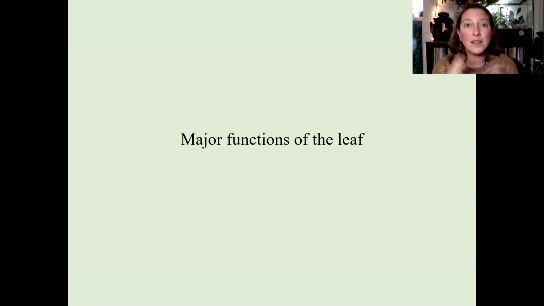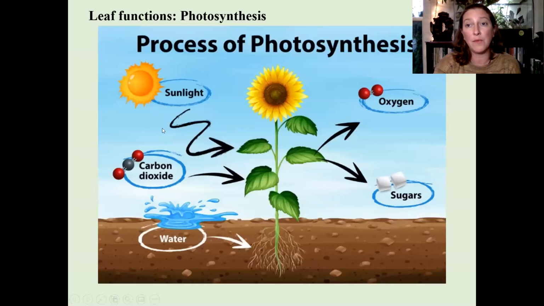Okay, so what does a leaf do? Why do plants have leaves? What functions do they serve? Well, the biggest, most important one is photosynthesis. We will talk a lot about photosynthesis and the different parts of it when we get to the plant physiology lecture, which is going to be in a few.